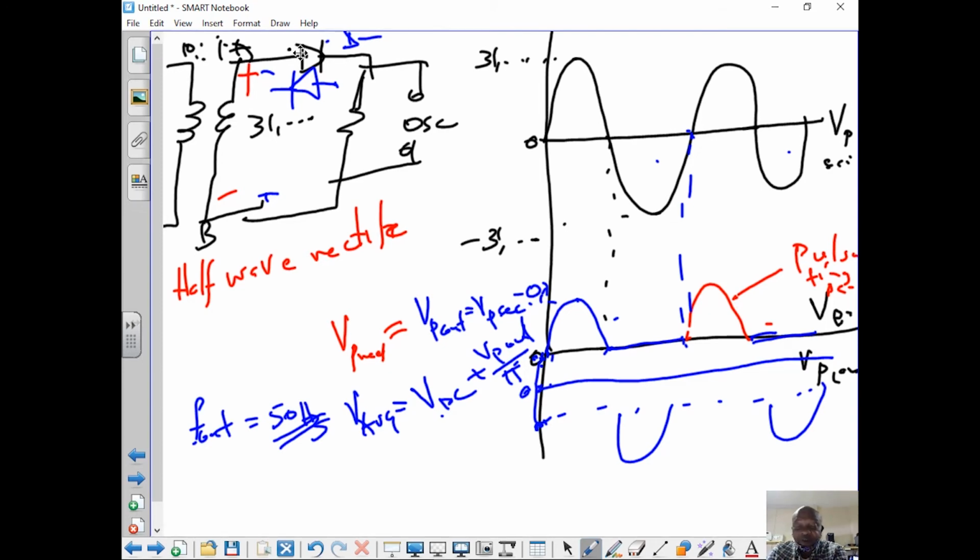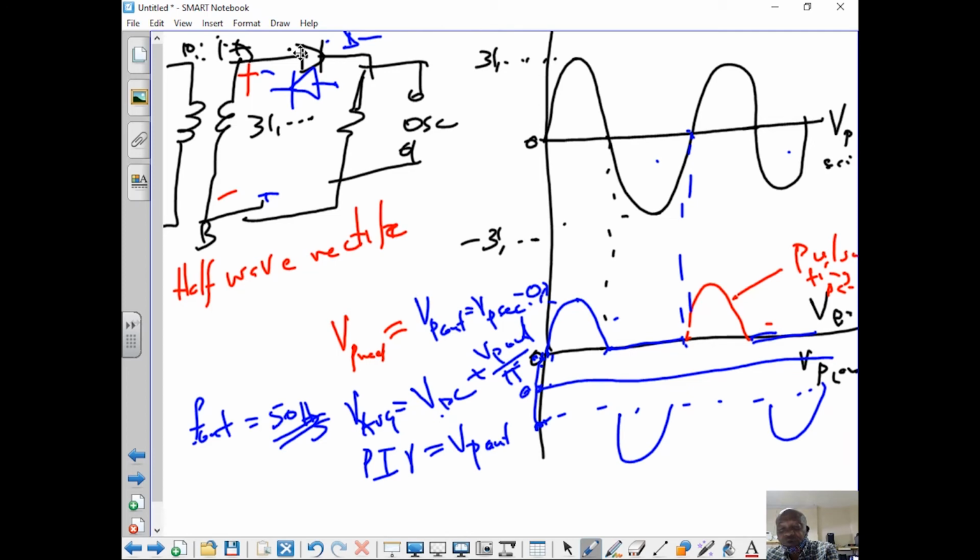The last thing about the half-wave rectifier, guys, is to know how to calculate. I've shown you there how to calculate an average value. Another very important one, class, is PIV, peak inverse voltage. Now the peak inverse voltage, guys, is very straightforward. When you do the calculation of the peak inverse voltage, always be careful. The peak inverse voltage for a half-wave rectifier is given as V peak out. Remember, I said V peak out is the same as V peak rectified.